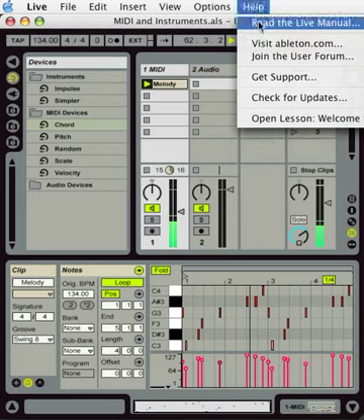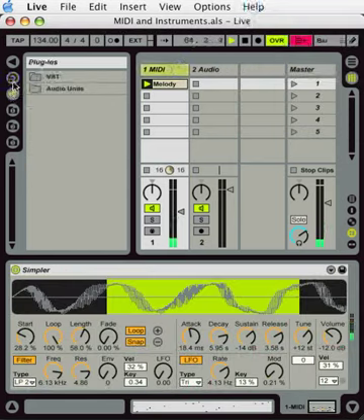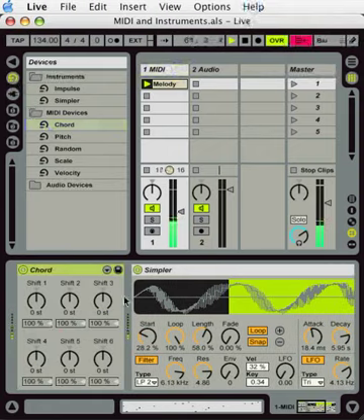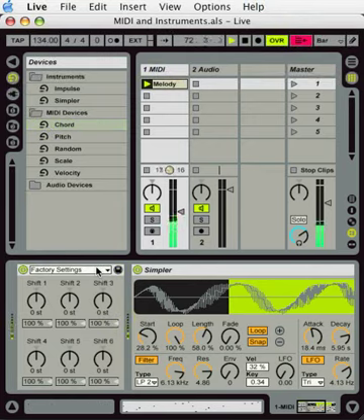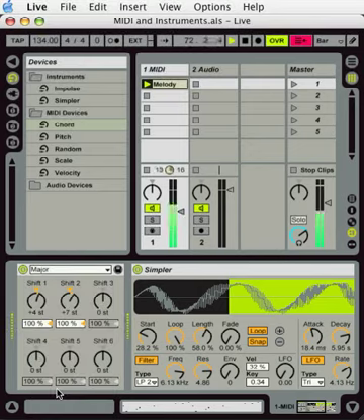To spice up this MIDI performance, I'm going to add one of Live 4's new MIDI effects from the device browser. MIDI effects are always inserted before the virtual instruments, in this case Simpler. This is because MIDI effects process the MIDI signal prior to transforming it into sound. Live does this for you automatically. I now select the preset called Major to add a major chord effect to my melody. The Chord MIDI effect turns single notes into chords.